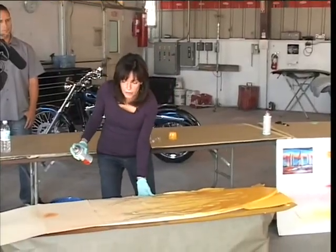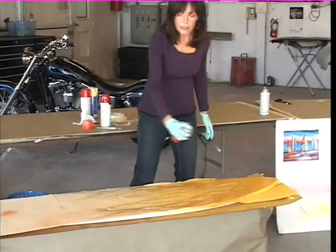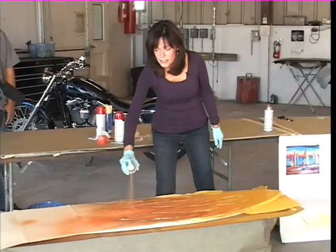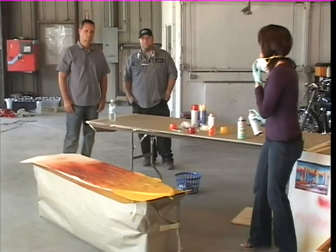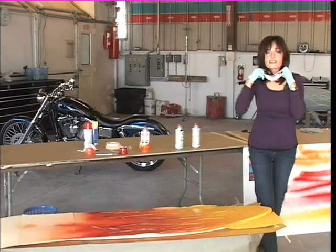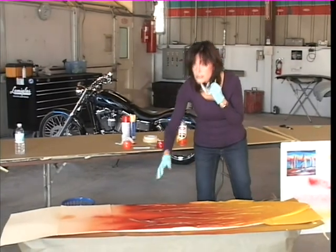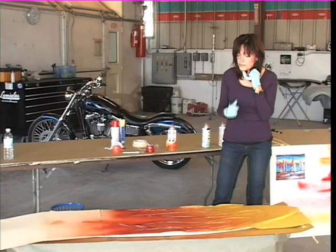We're going to start here and bring it on up, and then I'm going to do the tips of the flames red. I'll hit it a little harder down here. I think that's okay. We're ready to rock and roll, but I can't take the stencil off right now because you can see it's still pretty wet in here. If I pop that up, it'll get all feathering around — wet paint's going to start moving around. So maybe we can go take the stencil off of yours.